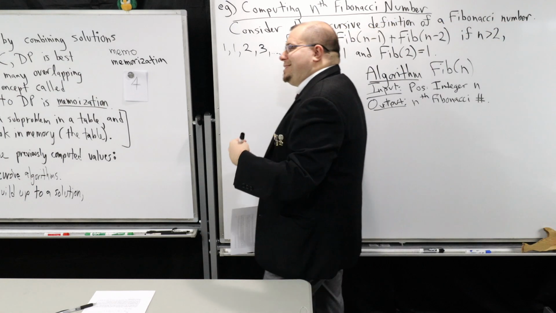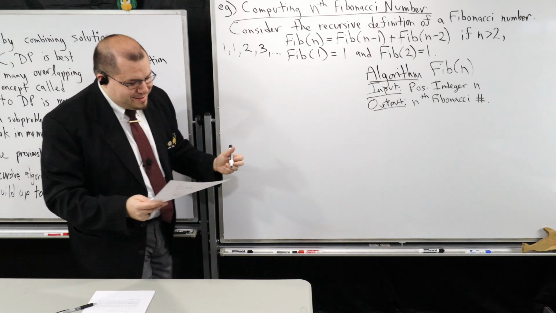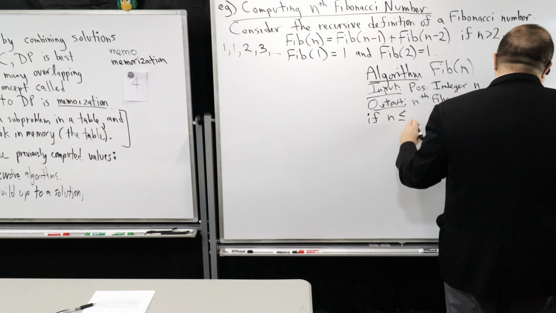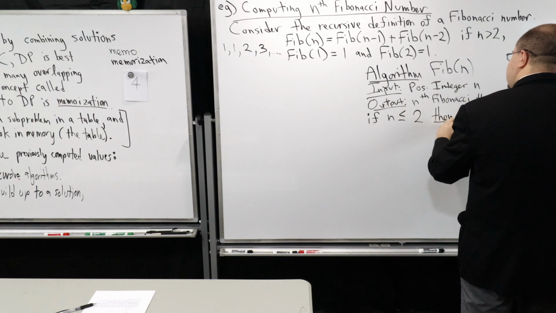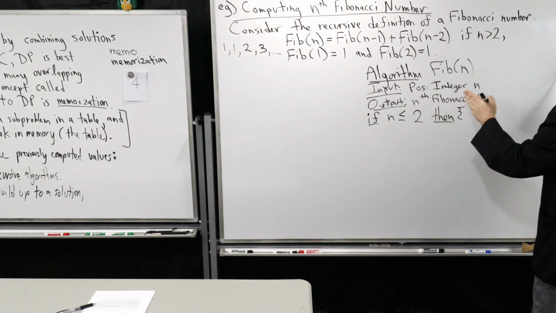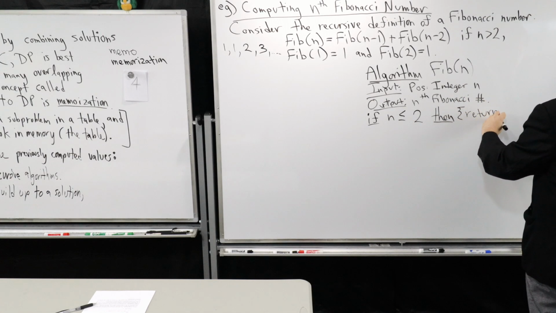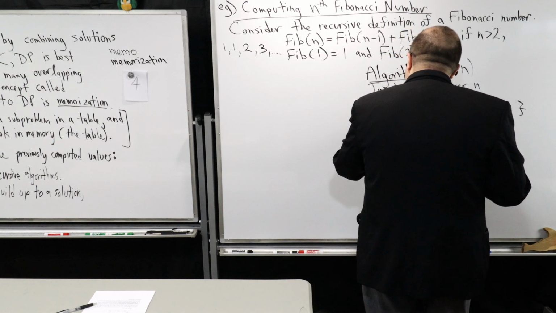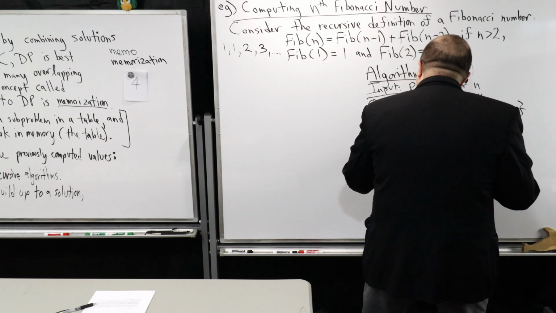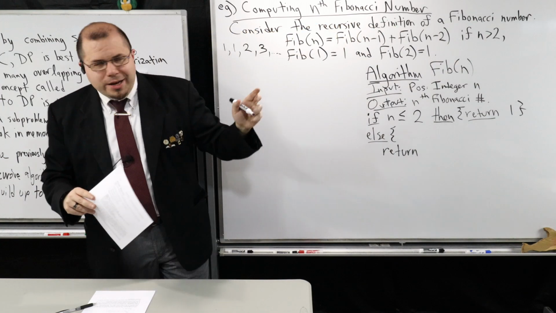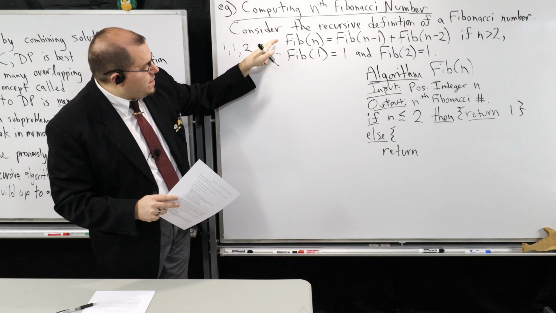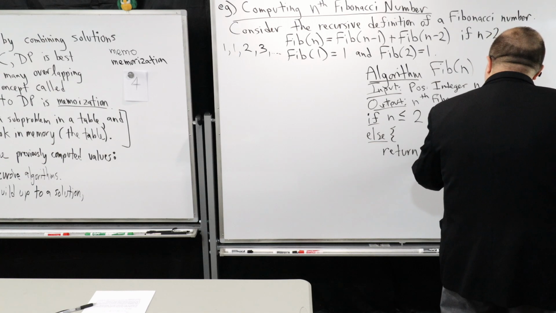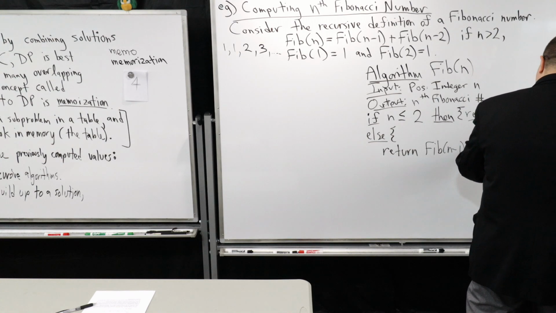So all I do is I look at what this recurrence says, and that's quite quickly how I'm going to write this out. I know that if n is less than or equal to 2, we know right away how to compute this. The answer is supposed to be 1, right? So if n is less than or equal to 2, you're just going to simply return 1. Otherwise, we're going to return just the sum that I have over here in our recursive case. So these are our two base cases. Here's my recursive case. So I'm just going to write that out right here. Fib of n minus 1 plus fib of n minus 2.